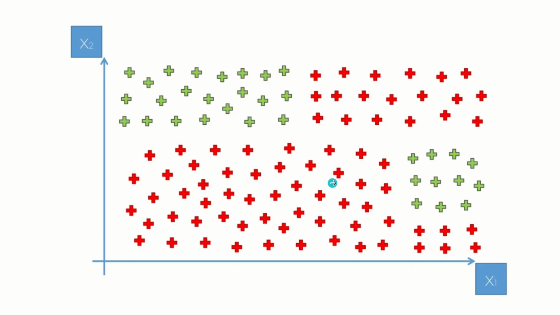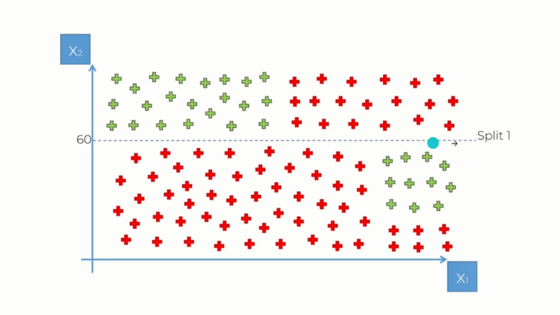Okay, so with this example I'll be showing you how this tree works. First of all, we have a split available. We have to keep on splitting the data until we get homogeneous data. This is the point, right?